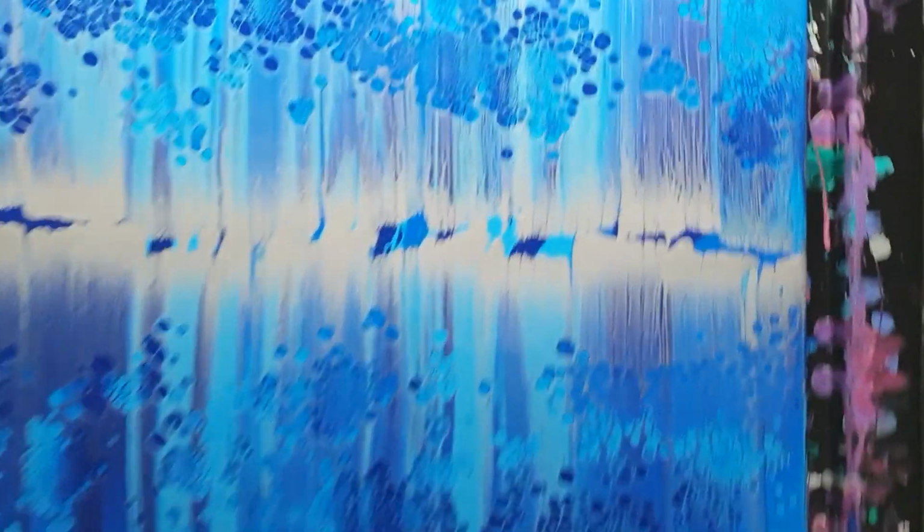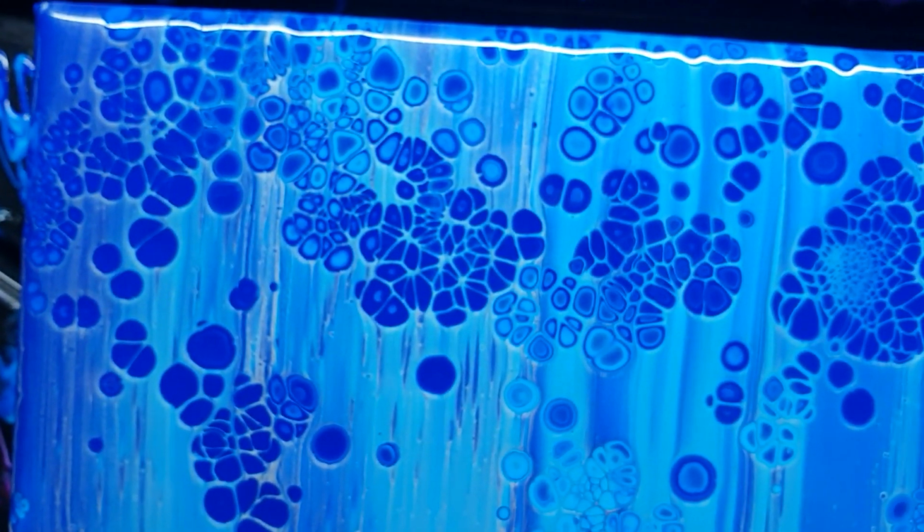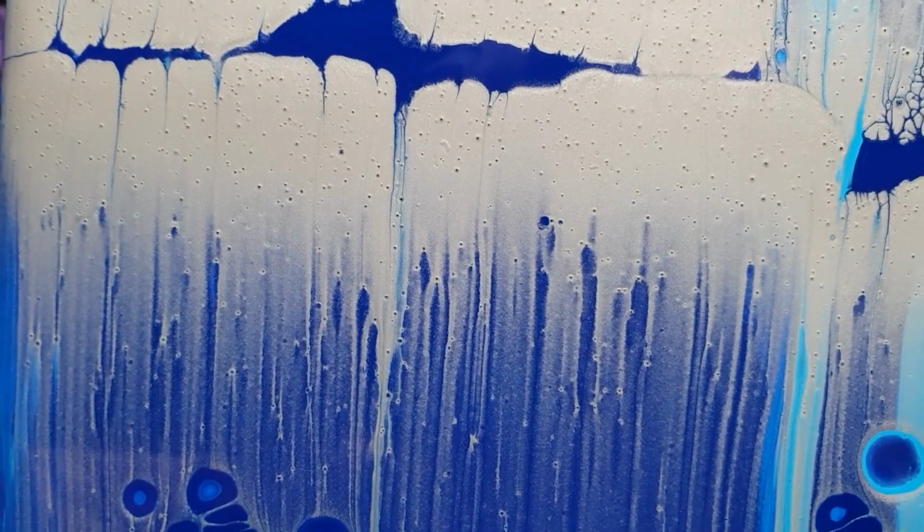So we'll come down and have a look at some of these cells because they are pretty cool. Like, see all the tiny little ones? Lots of effects in there. Pretty awesome. All different colours. I like the darker blue, that's why I put that on top. Then we got this silver, but look how the silver gets these really nice streaks.